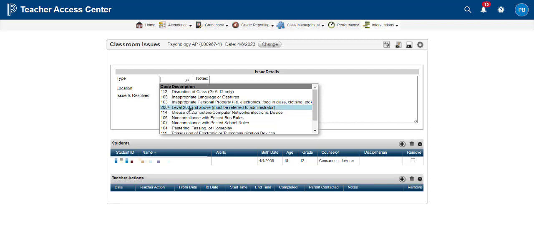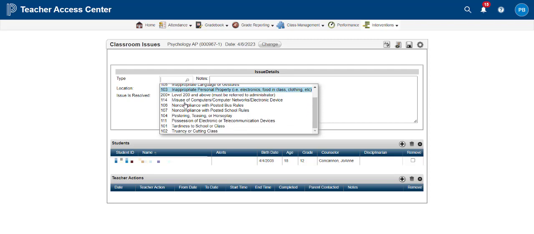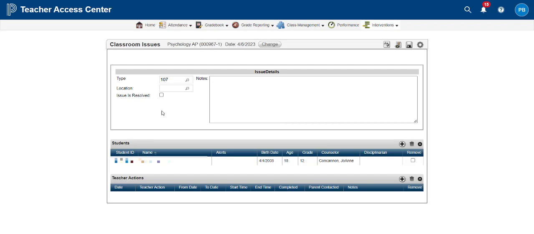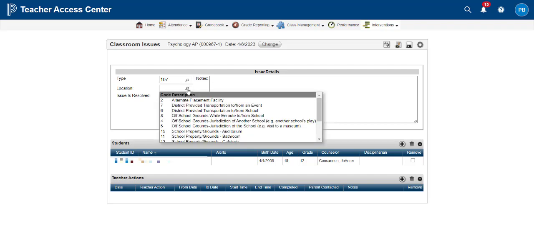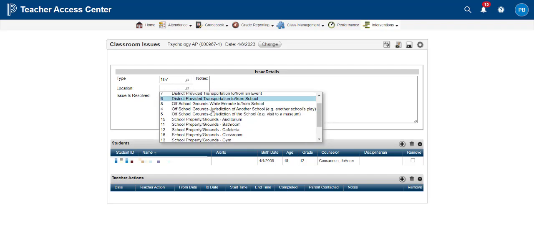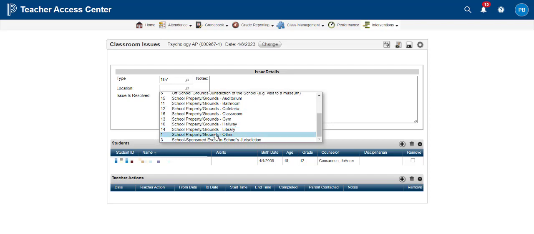Notice that if it's a 200 or more level issue, those are automatically referred to your disciplinarian. So classroom issues are going to be 100 level offenses. Please interact with all the choices here, so pick a location of the offense.